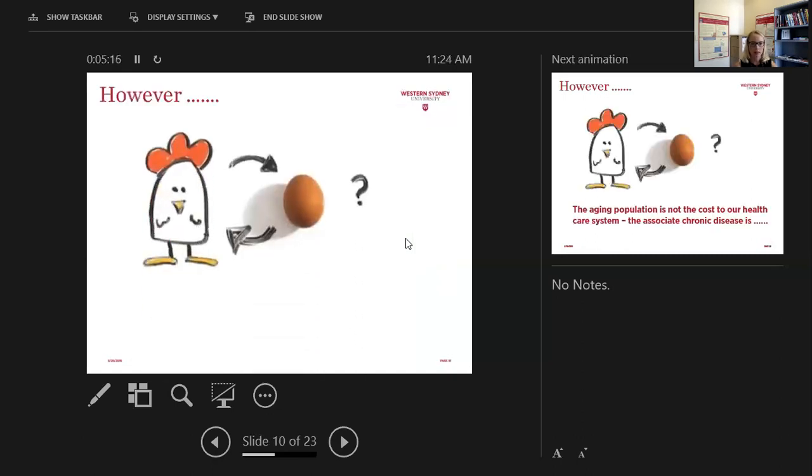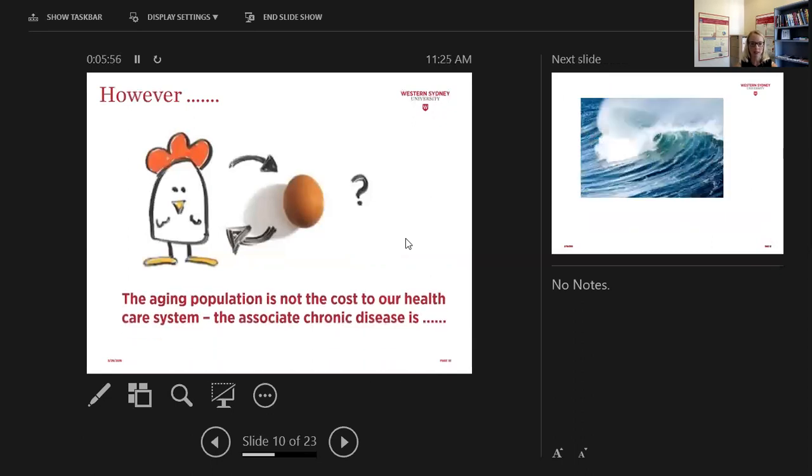However, it's a little bit of chicken and the egg. We know that these manifest as you age. Biologically, we know that we're living longer, so we're experiencing higher rates of these chronic conditions. So, is it that aging phenomenon, or is it the way we're aging that is causing these high rates of chronic diseases? Is it how we're behaving, our health choices earlier in life are resulting in these increased diseases, or is it just simply biologically because we're aging? A little bit of a chicken and egg scenario here.